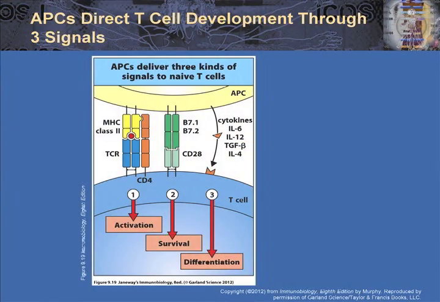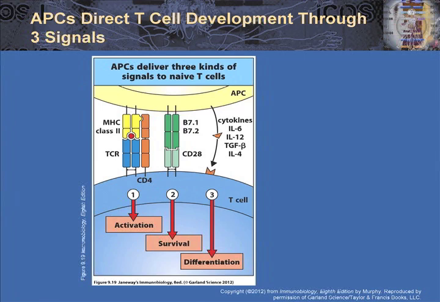Before I discuss the specific factors involved in the development of Th17 cells and subsequently their function, let's do a bit of review of how T cells get activated in the first place, and this will go back to one of the earlier webcasts you heard from Dr. Looney before. A naive T cell first becomes activated through signal 1. Signal 1, you'll remember, is when the T cell receptor engages a specific antigen that's presented on an antigen-presenting cell, a dendritic cell or macrophage, most frequently in the context of a specific MHC molecule. In the case of activation of CD4 positive T cells, this is MHC class II.